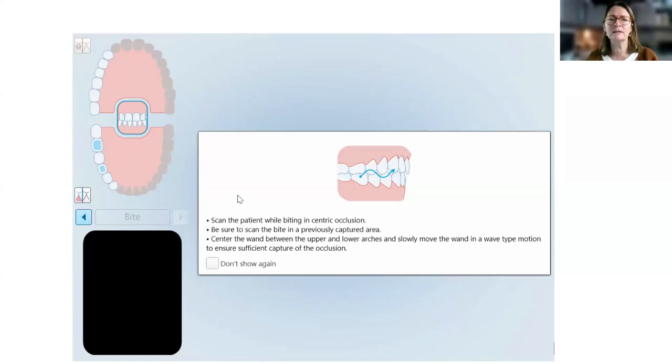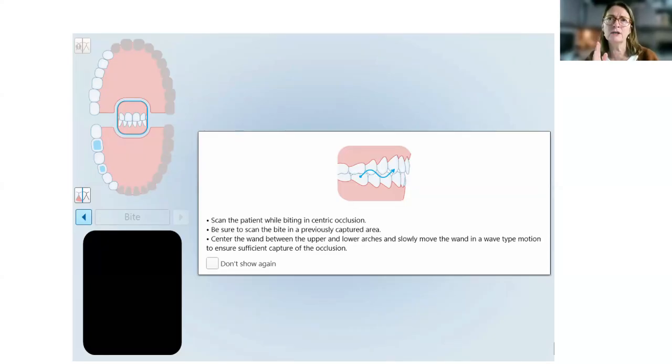So you'll see this is an iTero scan, and you'll see that the bite registration is a bit of a wave on the buccal. So I would say the most important thing that many clinicians fail in acquiring is enough gingival tissue on the buccal surfaces of the teeth. So every scanner needs approximately 2 to 4 millimeters of gingival tissue below or above the CEJ. It assists the software when merging the maxillary and mandibular scans together.